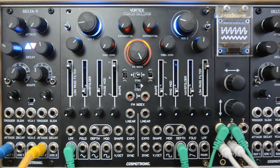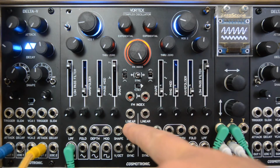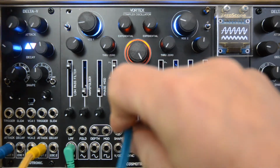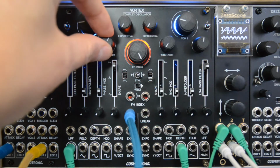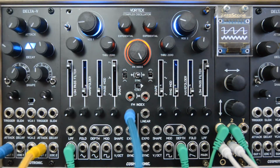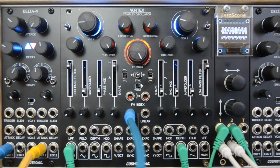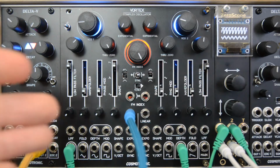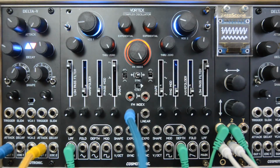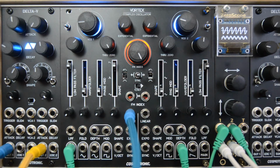Let's try patching in the output of channel 1 of Delta V into the linear frequency modulation input. Because Delta V sends out envelopes which are positive or negative only, depending on the setting on Delta V, we're not getting a lot of the true zero action. But what I want to demonstrate with this is that the inputs for the linear frequency modulation are AC coupled.